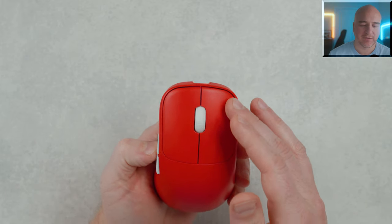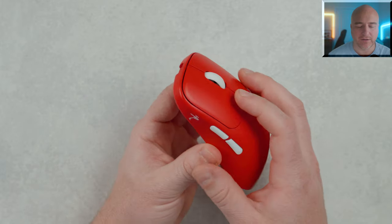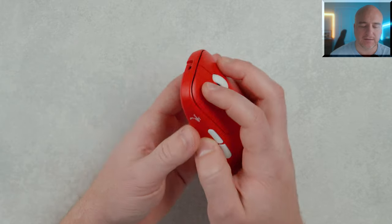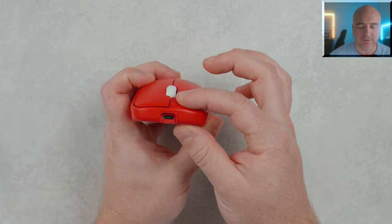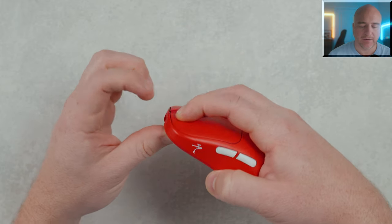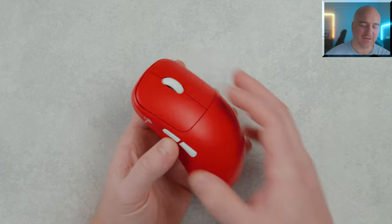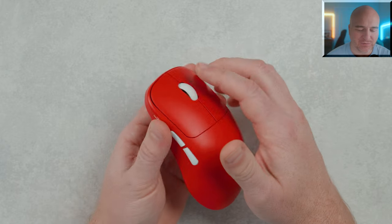There's one thing I do want to mention about these buttons that I did notice — it does kind of have this front lip. I didn't have a problem with it personally because I do have smaller style hands, and when I was gripping the mouse I was mostly playing with it like this. But if you were to have longer fingers or larger hands, if you compress the switch the way that this is designed, you do kind of feel a little bit of this lip up here in the front. So that is something I did want to bring to your attention. For me it was not an issue. The scroll wheel has also felt great — it is nearly identical to the same location and size of the Sensei as well.